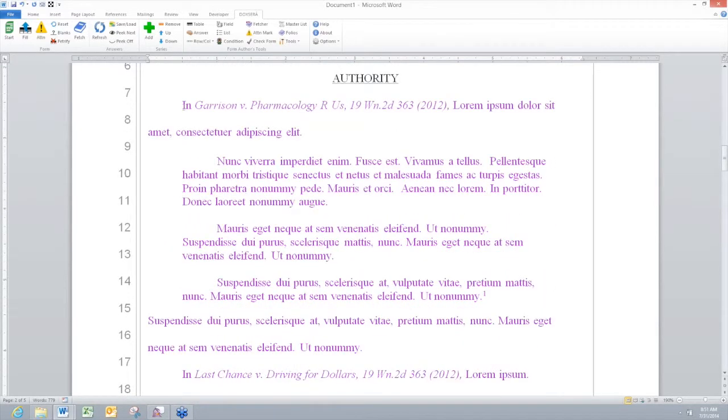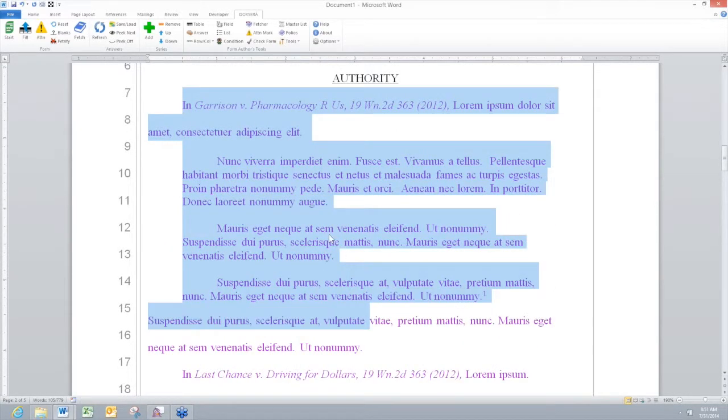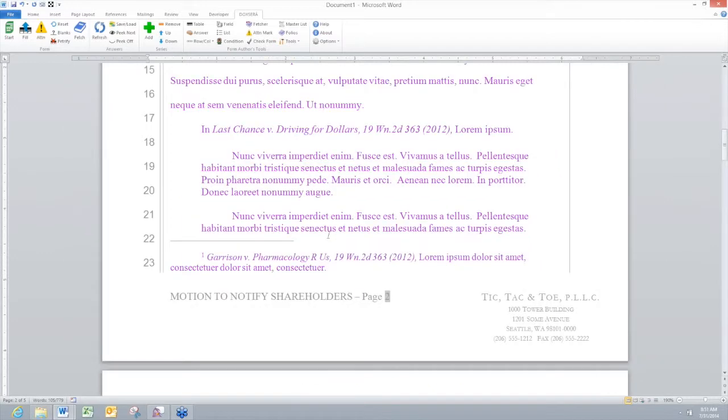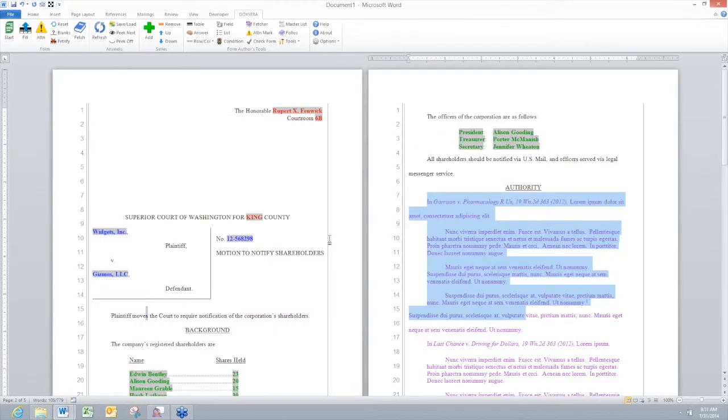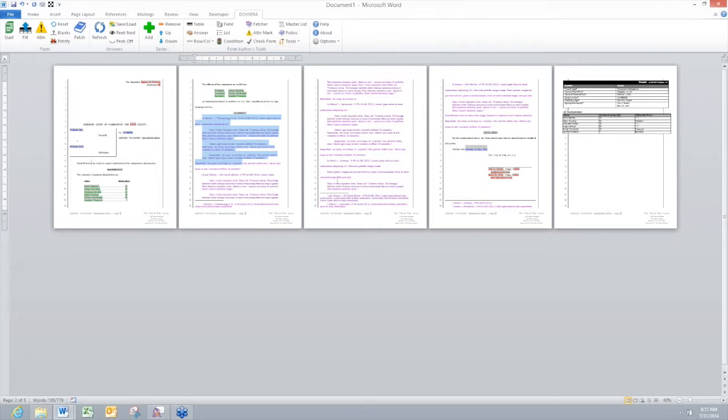And the authority is all this purple stuff. Let's look, we've got about 3 pages of authority that all came from an external document, a folio. And how did it determine what cases to use?